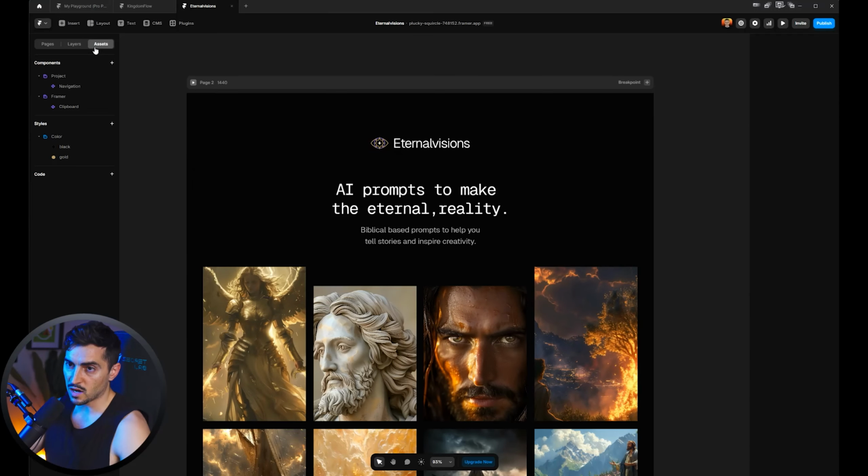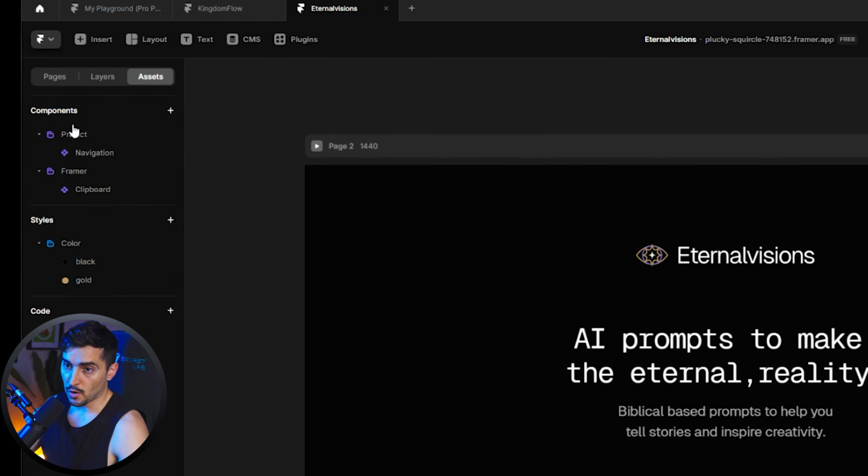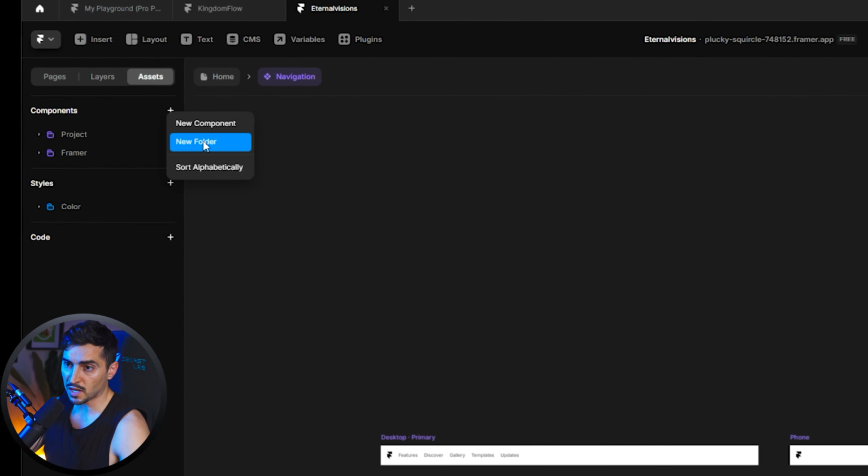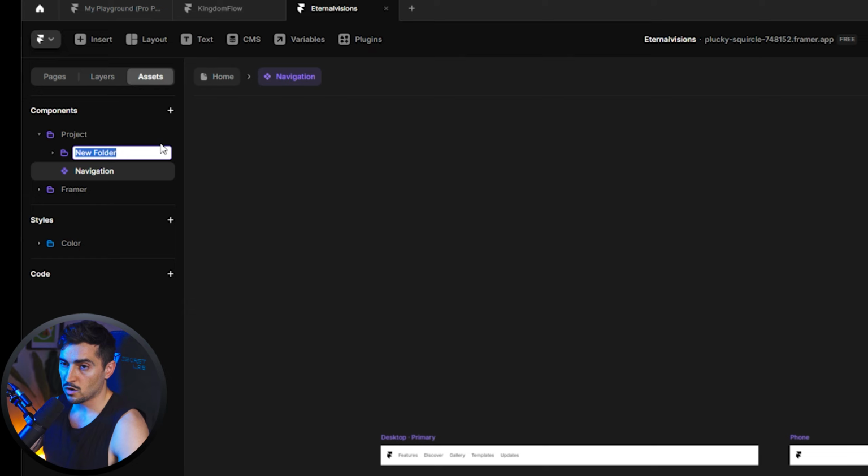So on the left hand side, if I go to my assets section, you can see components, and you can see now we've got all this nice icon with a folder icon, and in styles I've got a blue one, and this one's a purple one. So you can see if I open the tab, I've got my component in there. As you can see, we can click the little plus button and you can actually create a new folder. So if you want to create something, maybe just say grids or something, we have a new folder, as you can see, which is in the projects. You can actually move the folders around like this.